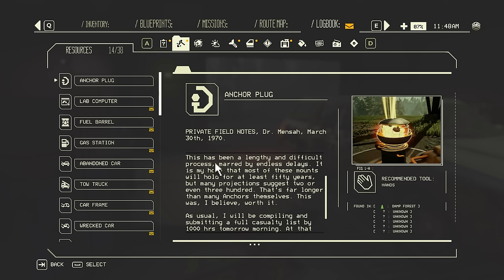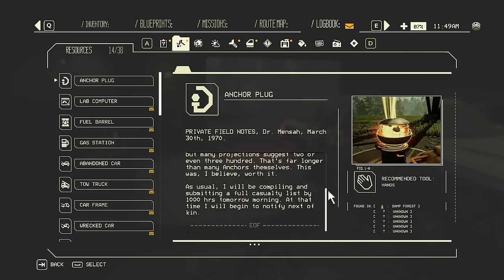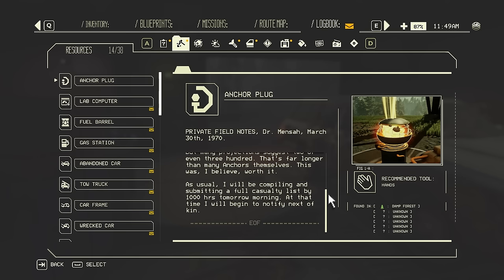This has been a lengthy and difficult process, marred by endless delays. It is my hope that most of these mounts will hold for at least 50 years, but many projections suggest 200 or even 300. That's far longer than many anchors themselves. This was, I believe, worth it. As usual, I will be compiling and submitting a full casualty list by 1,000 hours tomorrow morning. At that time, I will begin to notify next of kin.